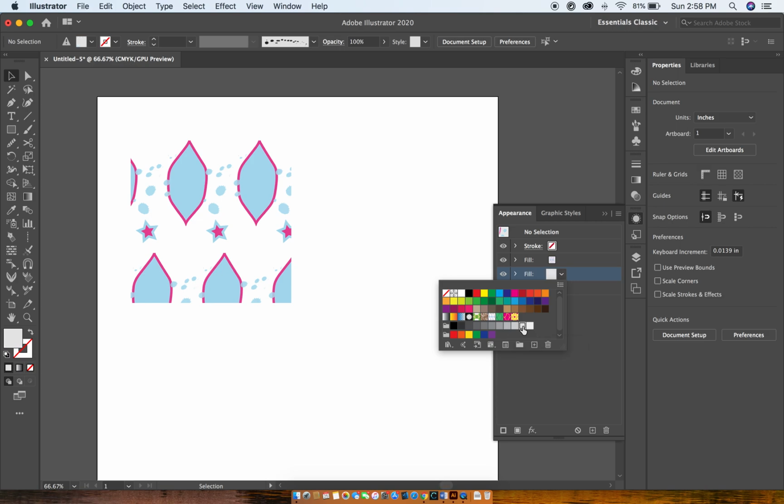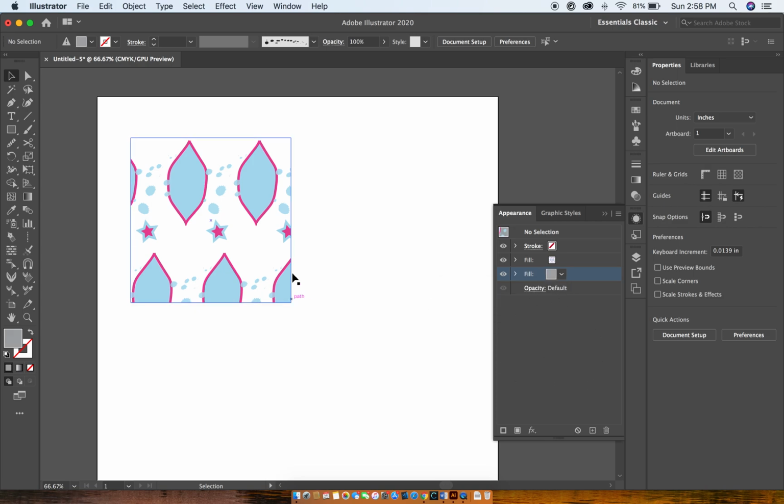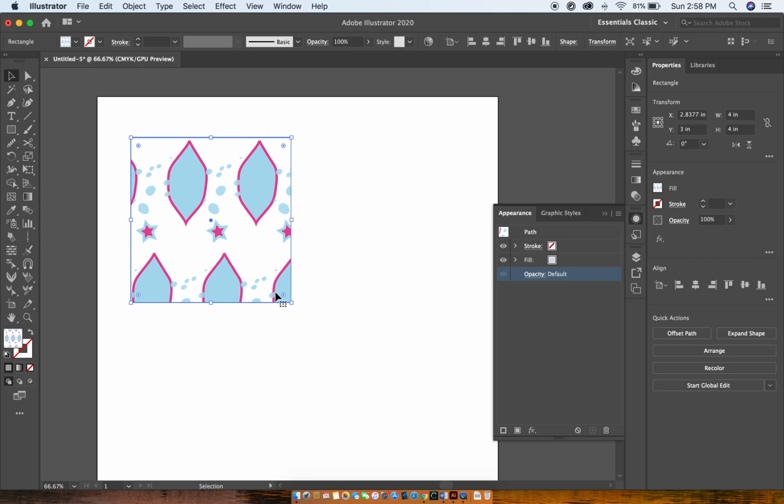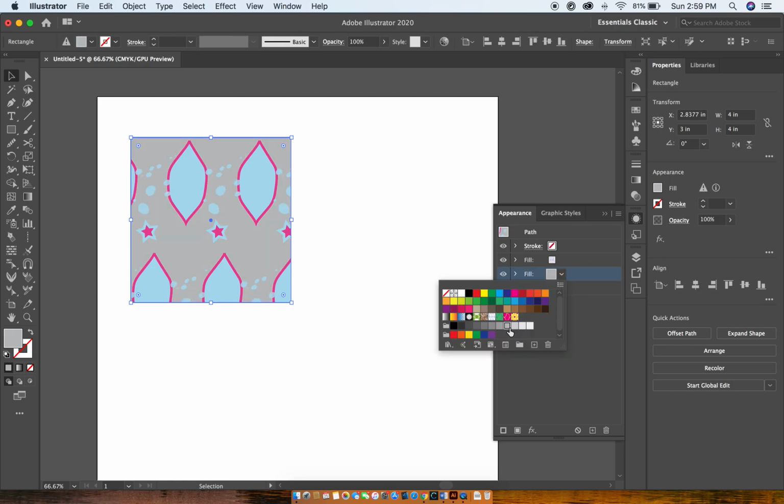And let's see. That may not be distinct enough, and it's definitely not changing because the shape is not active. So make it active. I need to add a fill again. All right, I'm going to put myself on that background fill, and I'll choose a color. And I can play with those until I find something that I like.